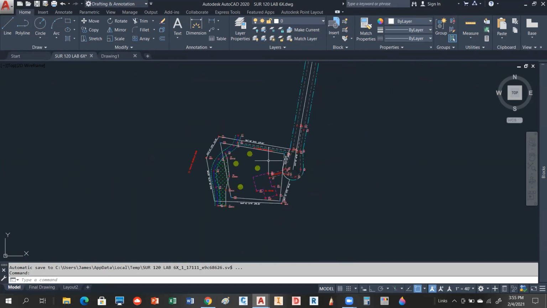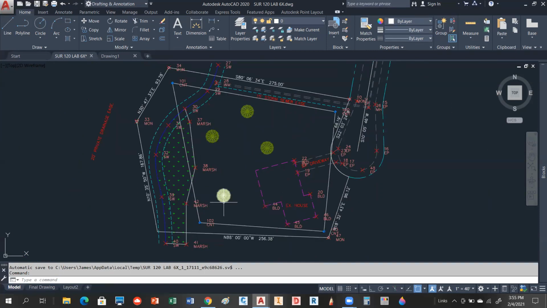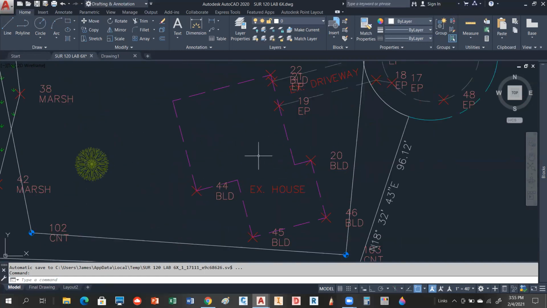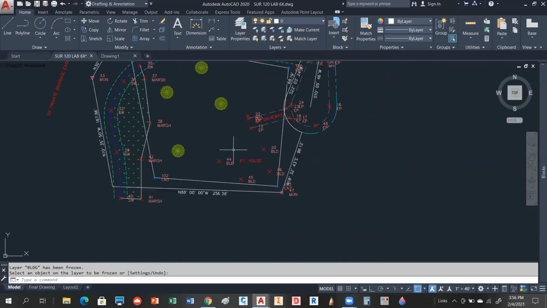So this is where it really is different from manual drafting. I could basically draw this picture by hand, but the problem is if somebody said, well, I really don't want to see a particular aspect, like I don't want to see this existing building that's sitting here, I would have to go in and erase it. Well, with a layer, it's just a simple process. You would just do what's called a freeze. I would take that object, say I want to freeze that, and it just gets rid of it. So it acts like it doesn't even exist.